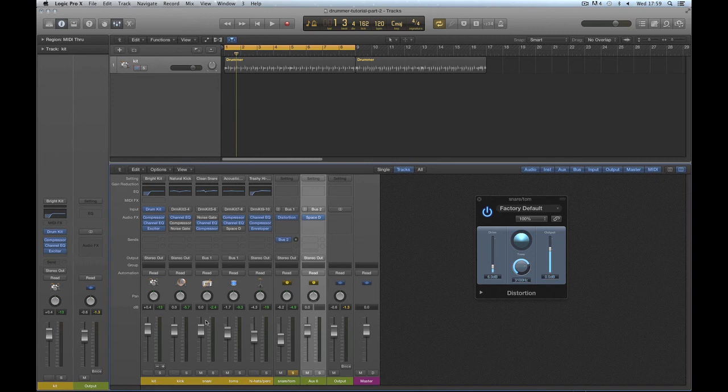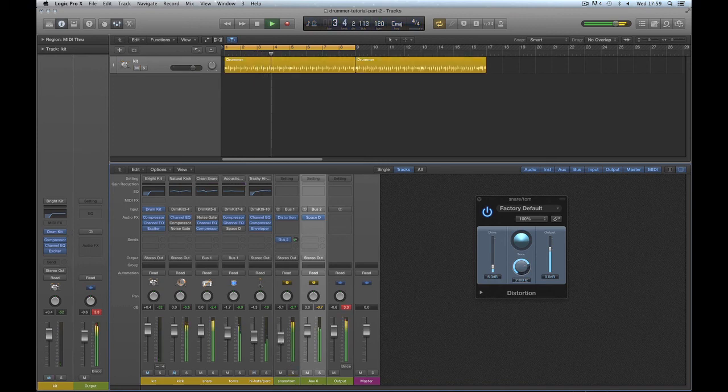So the snare and tom, their signal leaves their channel, goes into this channel, through the distortion, and then out of the fader and onto the final mix. But now we can send a little bit of that out to the reverb. Yeah, so we're mixing and matching techniques now.